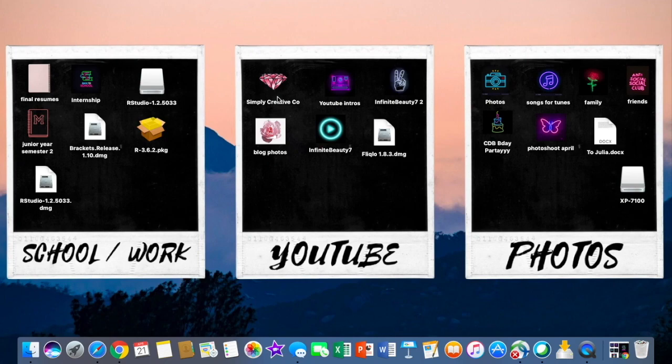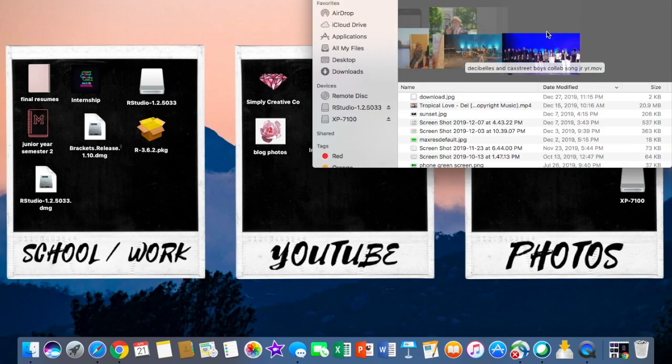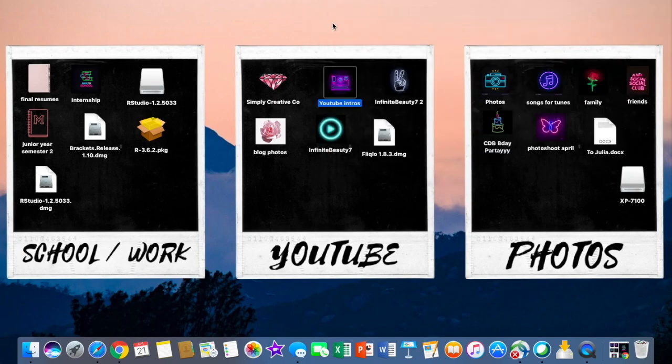I think it's super cute, and I'm gonna do this with the rest of them. I really like the neon with the background and everything. I think this looks really cool. So if you go ahead and click on one of the icons, like this one, it is actually a folder, as you can tell. So I think that's super cute. It hides the standard blue folder, and it looks so much better this way, the neon sign way, or whatever emojis or pictures you want to use, than the blue folder.